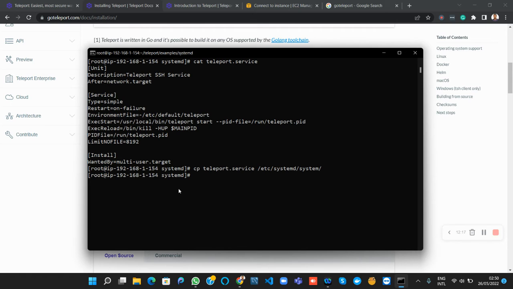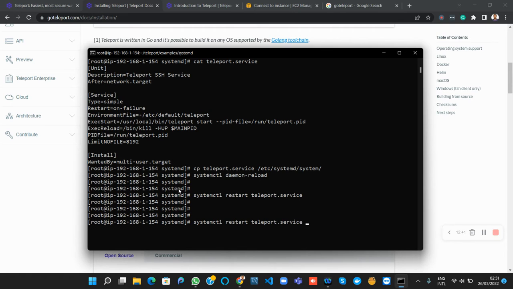So the next thing I need to do, I just need to reload my daemon. So I'll say systemctl daemon-reload. So it has reloaded the systemd services. So the next thing I need to do is systemctl restart teleport.